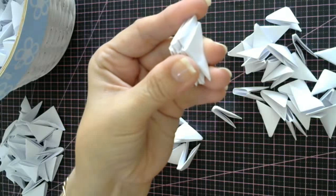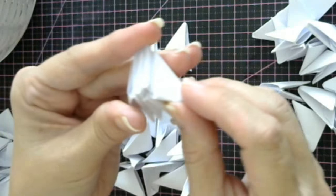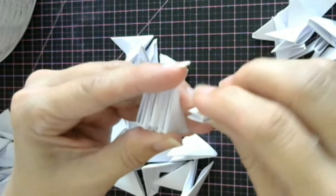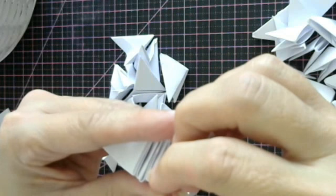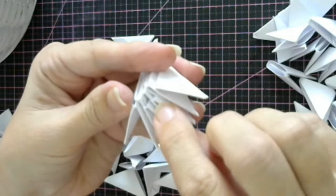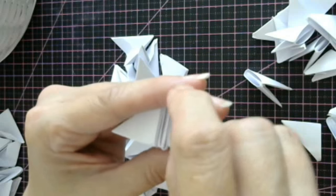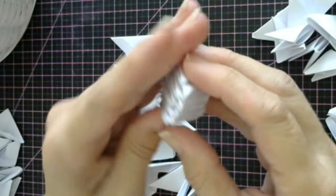I'm going to zoom in a little bit. So I'm going to do that again. We take one from this bundle — that one belongs to that one. Make sure it's the right way around. Then take one from your other bundle and lock them together. What you're going to do is use the pocket from that one and the first pocket from that one and just slip it in like that and lock it together. We've used four parts from our first row and three of our second. Now you're going to continue to do that.